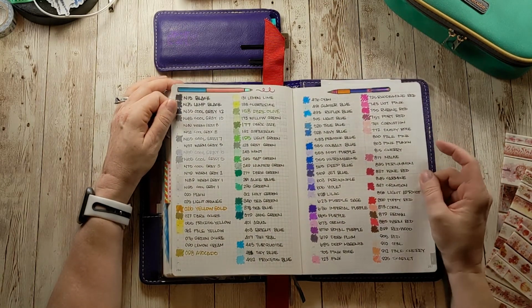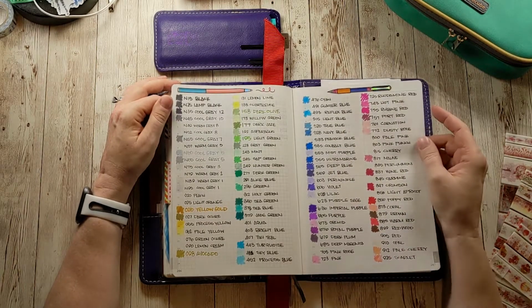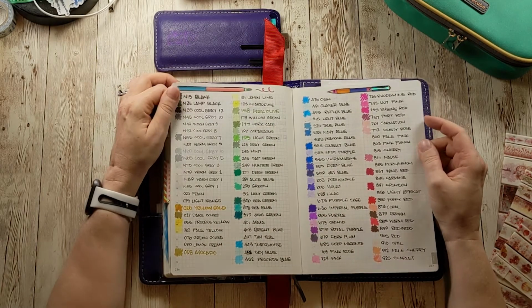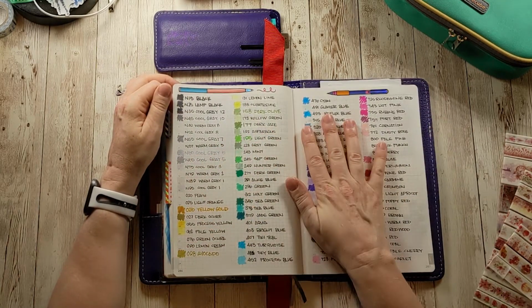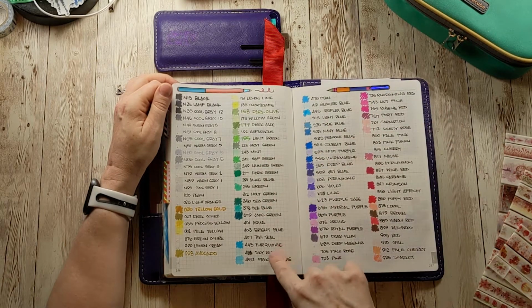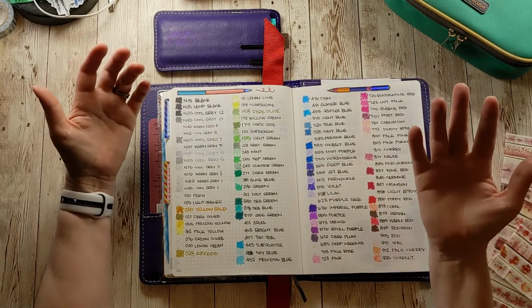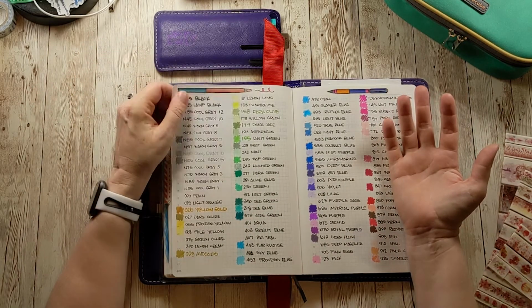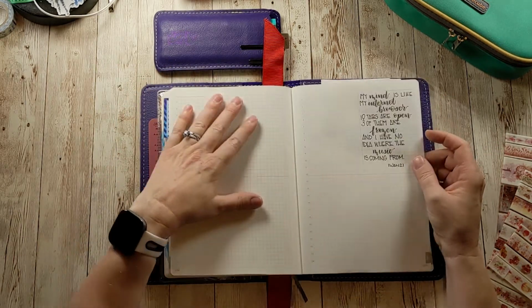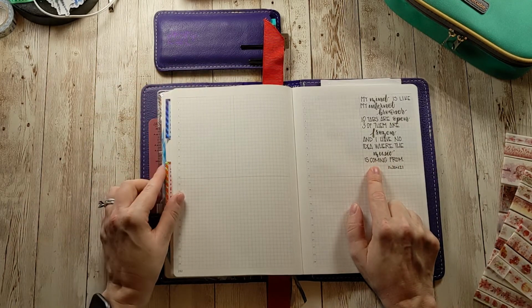This is my collection of Tombow Dual Brush pens. I wanted them in this book swatched so that I can purchase what I have missing. I realized that if I buy the sets of 10, whether at Michael's or on Amazon, I'm getting duplicates. So I just have this here so that if I happen to stop at Michael's, I can pull a couple each visit and just fill in the gaps. Kind of a quote that I found.